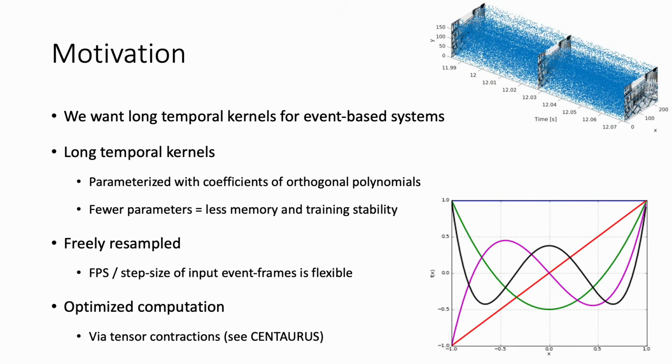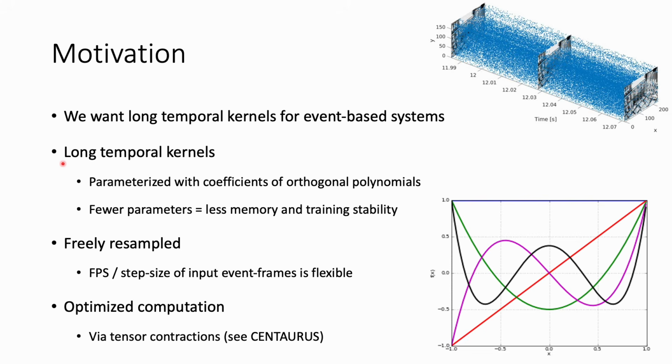So essentially, unlike RGB frames, which come in fixed timestamps, event-based data are very free-flowing spikes; you can consider them as continuous timestamps. So it is up to the user to bin them or put them into frames. The problem is that to fully capture the full temporal resolution of event-based data, we usually have a very high sampling rate of the input frames. And naturally, given this input sampling rate, we'll have to use long temporal kernels.